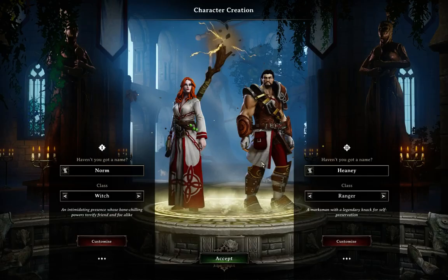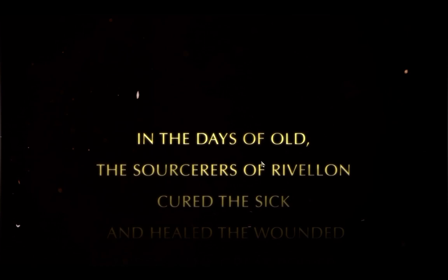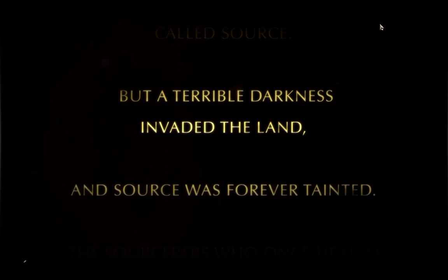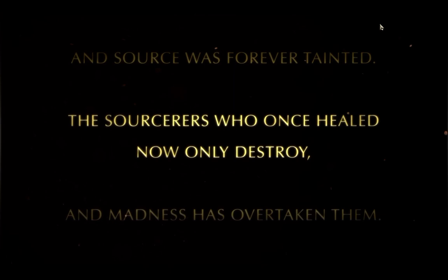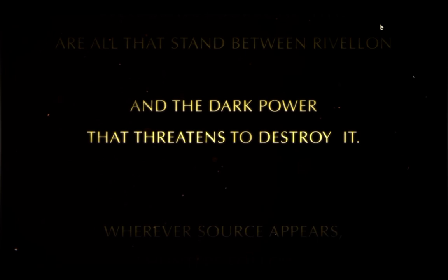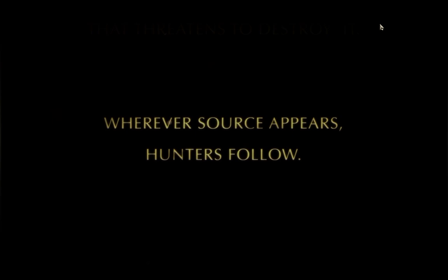In the days of old, the sorcerers of Rivalon cured the sick and healed the wounded through a great power called Source. But a terrible darkness invaded the land, and Source was forever tainted. The sorcerers, who once healed, now only destroy. And madness has overtaken them. A few brave source hunters are all that stand between Rivalon and the dark power that threatens to destroy it. Wherever source appears, hunters follow.